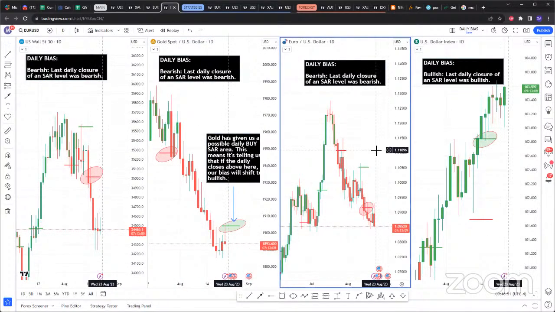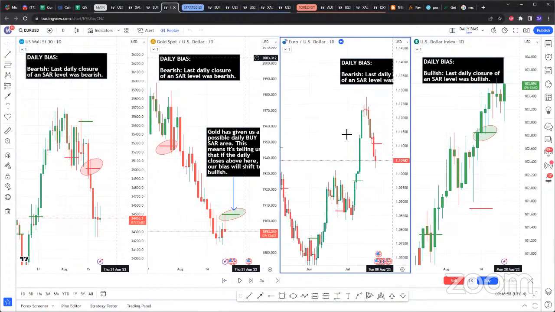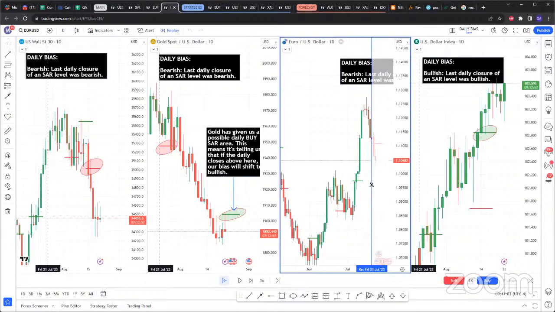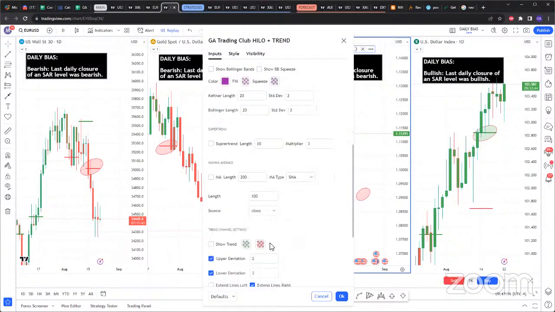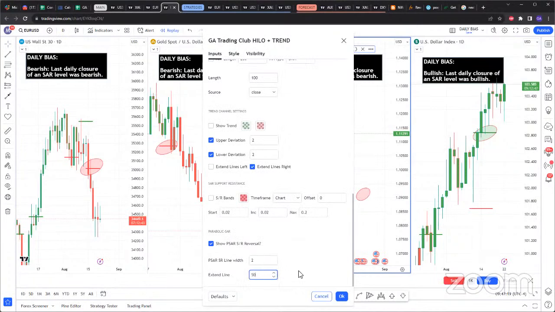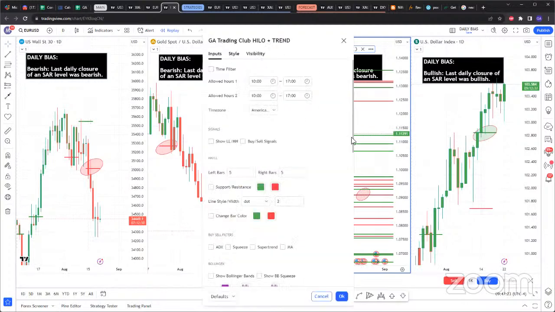Same thing with EU here. You see what happened with EU? Let me replay this chart, and go back a little more, right here. Keep in mind, these SAR levels are generated live, they're not from the past. If you go to any of our indicators and extend them, you'll see in shorter time frames you can extend this. The max you can extend is 500 candles, and you'll get a lot of historical SARs.